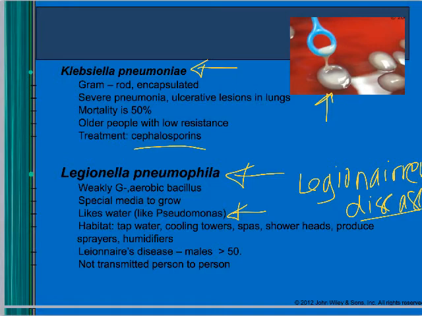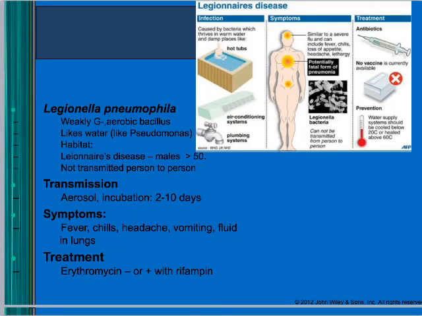So the hot tub had this organism growing in it, and they all got it. Okay, so sometimes you hear about it in hotels, like you hear about it sometimes in Ocean City. Like there's always a little bit of it. It's not transmitted person to person, so you have to get it from a water source. Okay, so I have another picture of it. It can be treated with antibiotics. This kind of makes sense, right? So when you go to use a hot tub or swim in a pool, you want to make sure you can smell the chlorine or smell the bromine, because it's a warm place that organisms that like water can grow.